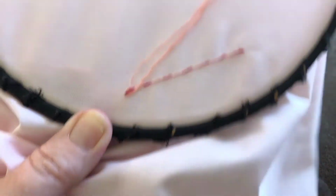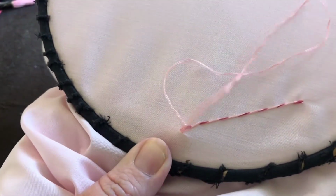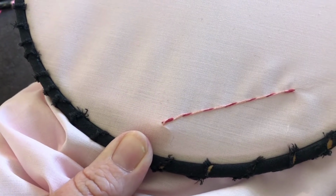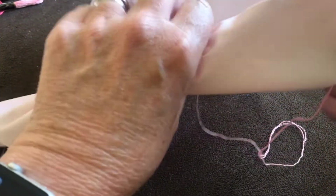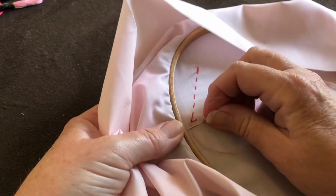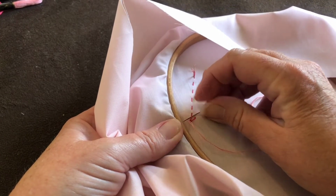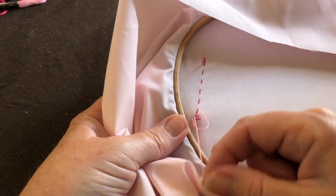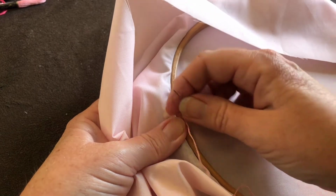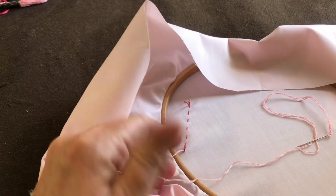The silks have got caught. There we go. Sometimes that happens. You just have to untangle it. There we go. And underneath. So all I'm going to do is secure that underneath. And that is a quick example of a whipped running stitch. So we'll just make a securing knot through the loop. There we go. And then I can snip that off.